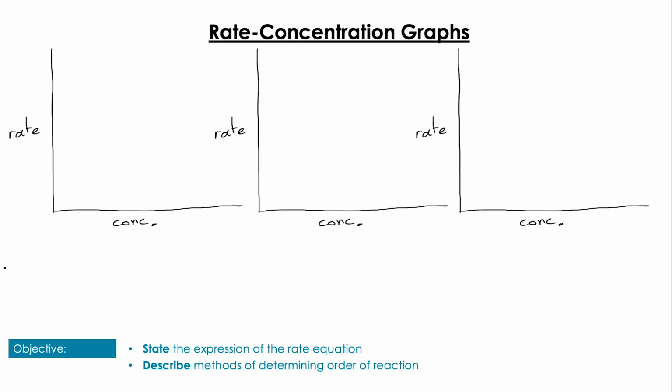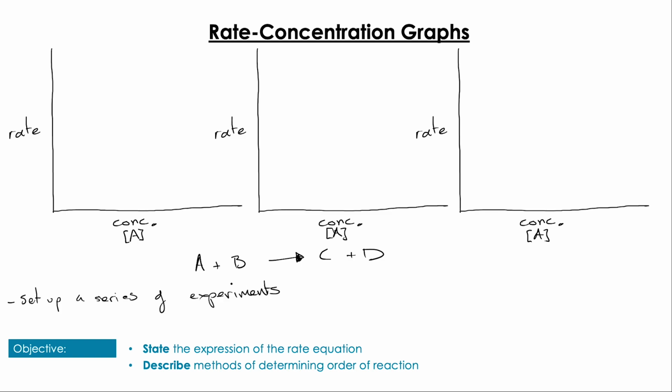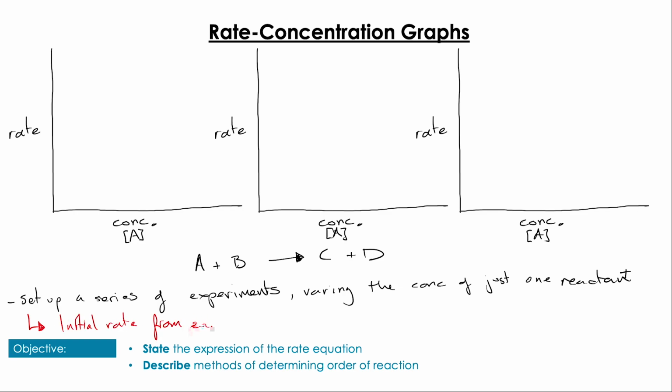Our next option is to use rate concentration graphs. Here we are plotting the concentration on the x-axis and the rate on the y-axis. So for a given reaction, what we would need to do is collect data for the initial rate of reaction at different concentrations of the reactants. So we set up different runs or experiments with those different concentrations, and then we plot the different initial rates of reaction at those different conditions against the concentration. So we end up with initial rate over concentration.